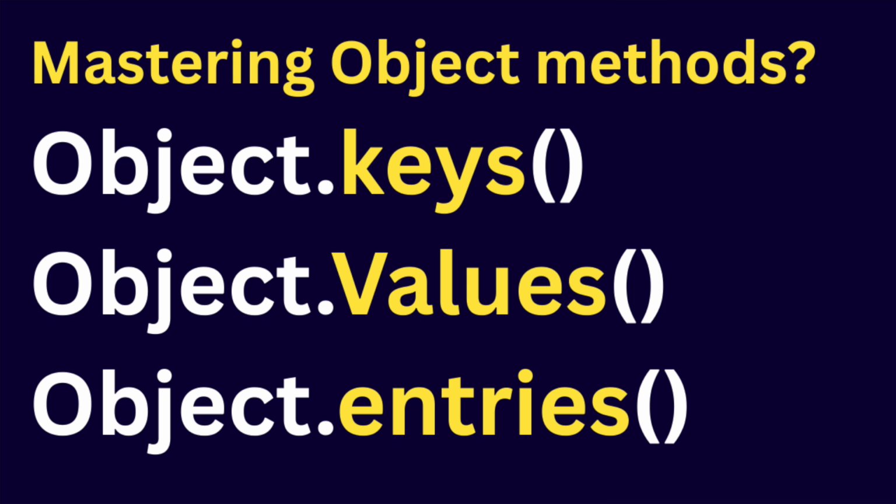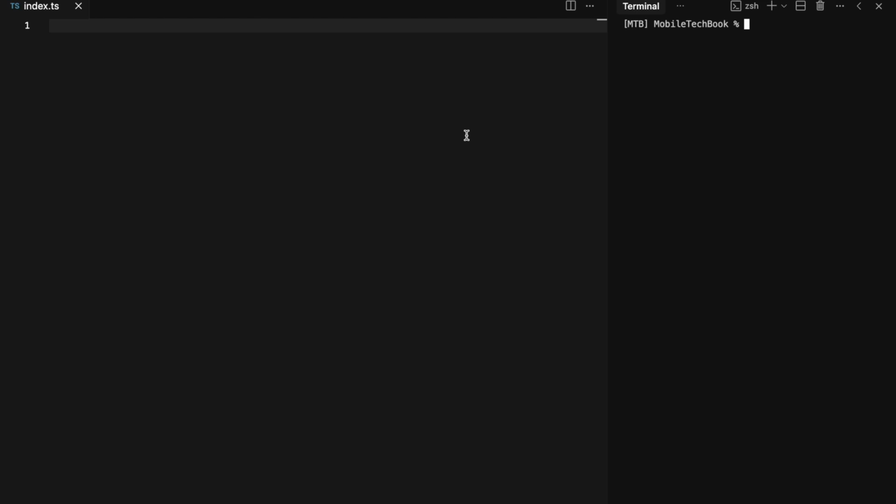In this particular video, I'm going to talk about object methods called keys, values, and entries. Those help to create an iterable object from the object. So basically, what is an iterable object? An iterable object is something like arrays, where you can iterate through the elements, find values, sort, filter, and so on. But if you use an object, you can't do that, because you can't find an element length or index from that particular object. So to work with it easily, we need to convert this object into an iterable object. Using these keys, values, and entries methods, you will be able to create iterable objects.